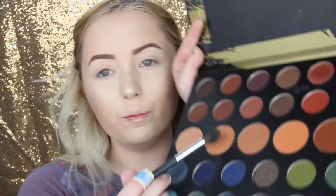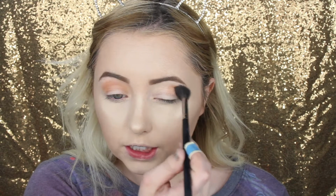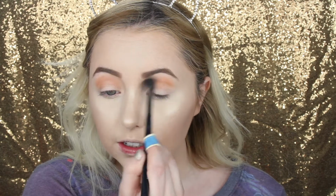So I'm gonna go in with this second huge shade right here. And I'm gonna be taking this Morphe M504 brush, and of course this is gonna be my beautiful transition color. So I'm just blending this into my crease. I love this brush for my crease colors, my transition colors, because it really gets them very high up, spreads them out evenly, blends them beautifully.